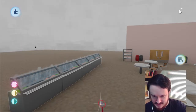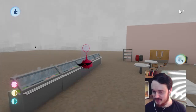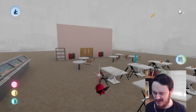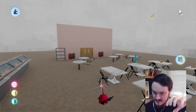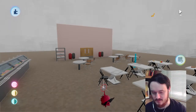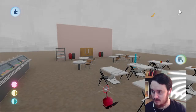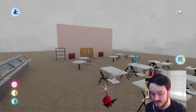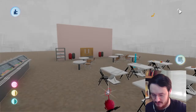Gotta love Heinz beans. Had them today for the first time in ages. Do you ever put Heinz beans on toast? I feel like when I eat Heinz beans on their own, I'm like, eh. But if you put Heinz beans on toast with melted cheese, that's the best. It comes close, but maybe it's not as good as cheese on toast, like grilled cheese on toast. Good stuff. So simple, yet so effective.